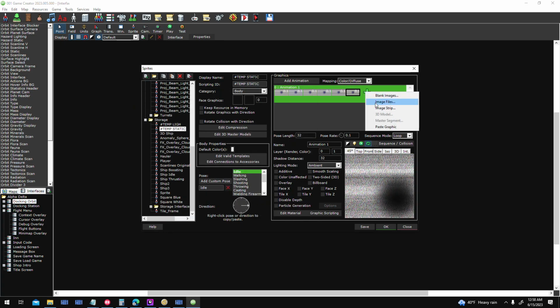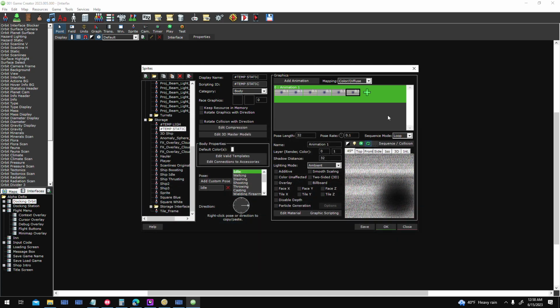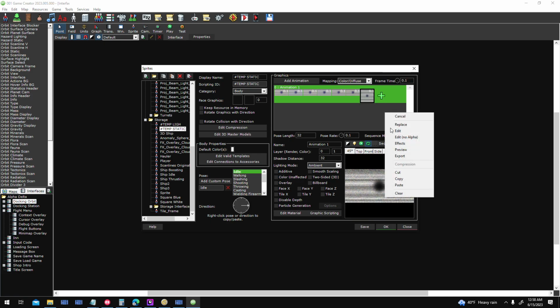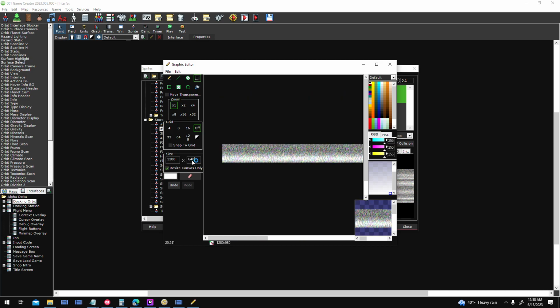I might actually have to import all my frames. It's 1, 2, 3, 4, 5, 6. 1, 2, 3, 4, 5, 6. This is a terrible, terrible, terrible thing that hopefully looks wonderful in the end, or at least decent. I just hope I don't hate it when I'm done.